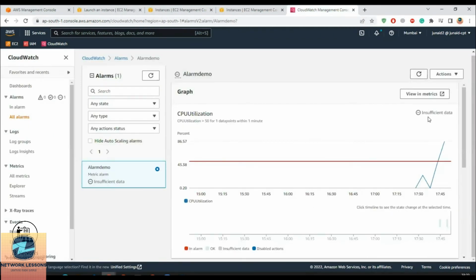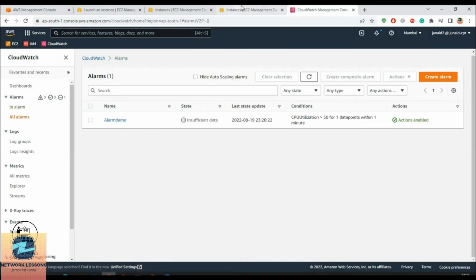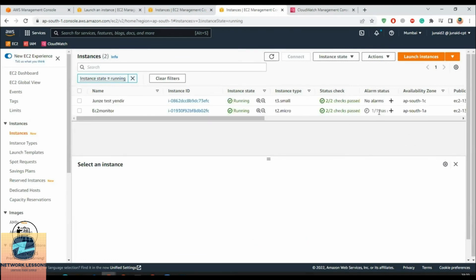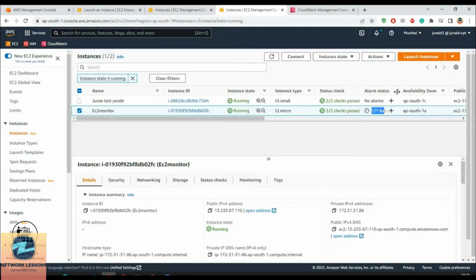Okay, so you can see this has crossed, so that means my alarm is in alarm now. If I go to the instance, this should be terminated now. Any moment the action will be taken. Yeah, you can see here.